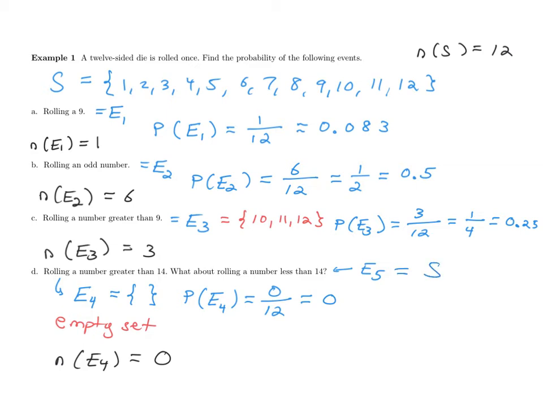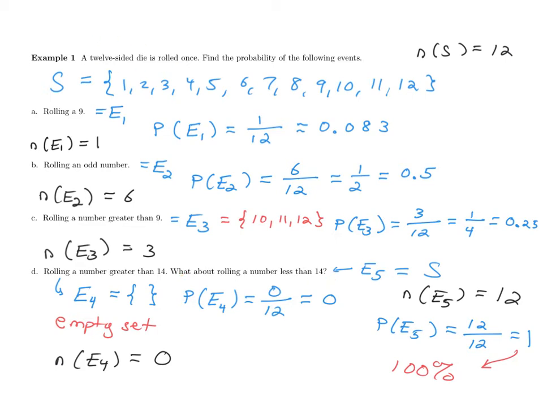And for this reason, the number of things in this set is equal to the number of things in the sample space, which is 12. So what is the probability of event E sub 5? Well, the number of things that can happen in the event is 12, out of a total of 12 things. That's 1. I think it's nice to write this one as a percent from a probability. That's 100%. And that makes sense with the way this question is phrased.